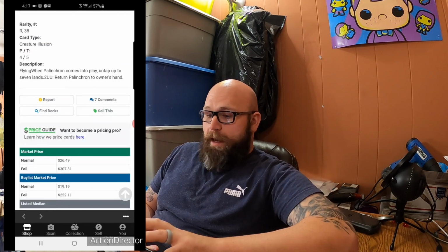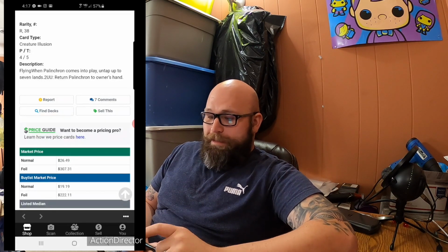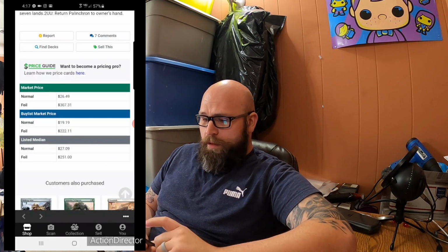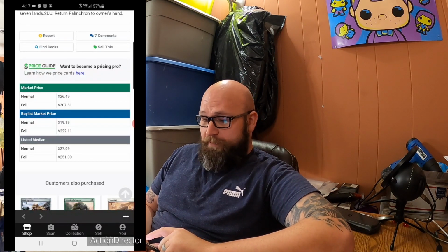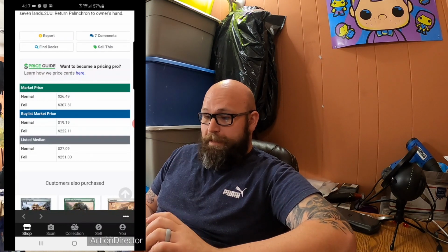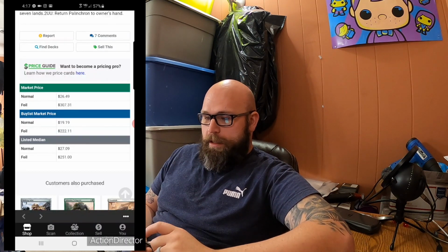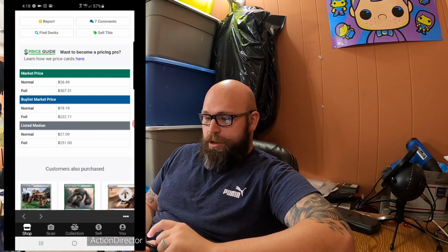But you could also become a seller on the TCG Player app, and you can sell your trading cards on the app without going to eBay. Now, I really don't know the fee structure. I don't know any of that stuff. I haven't ever sold anything, and I haven't ever tried it. That's just what I have seen on here. And so if I hit sell online, it's going to come up here with obviously my registration, and you can also search.